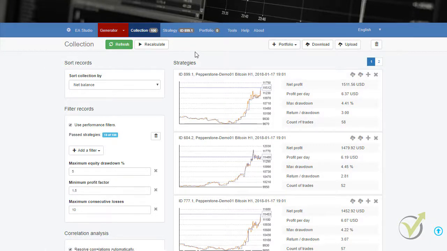Okay, so I will not put all the risk into one strategy, into one expert advisor, into one cryptocurrency, but I will divide the risk, I will diversify the risk. So this is pretty much about it.